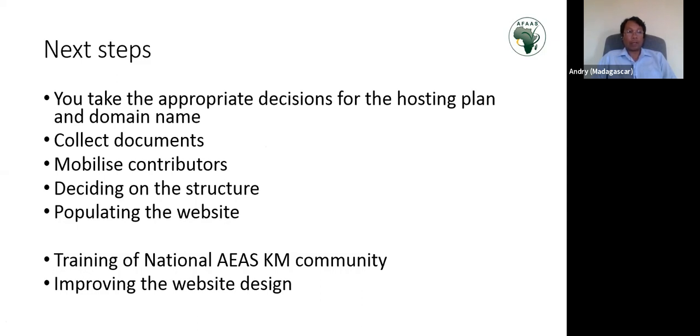When I say documents, it's any form of file. It can be a doc, a PowerPoint, a PDF, a JPEG, a PNG, any format. Then you start mobilizing contributors. The contributors I'm talking about are people that you will link with, who will periodically send you the reports, the advertisements, the extension fact sheets that they will use. So if you have, let's say, 20 contributors who will send one each month or each quarter, then you already have a lot of documents to upload periodically.